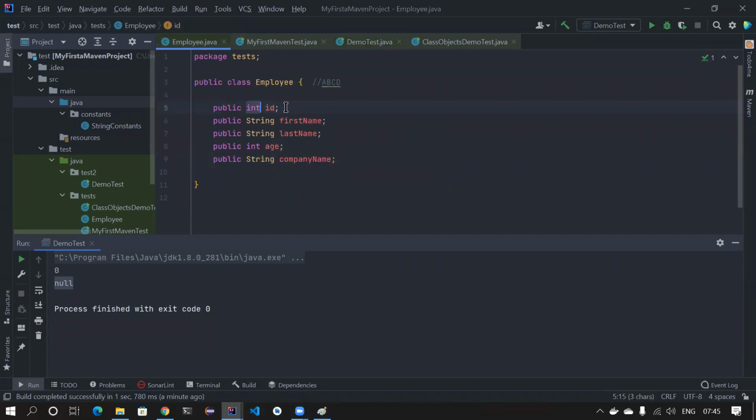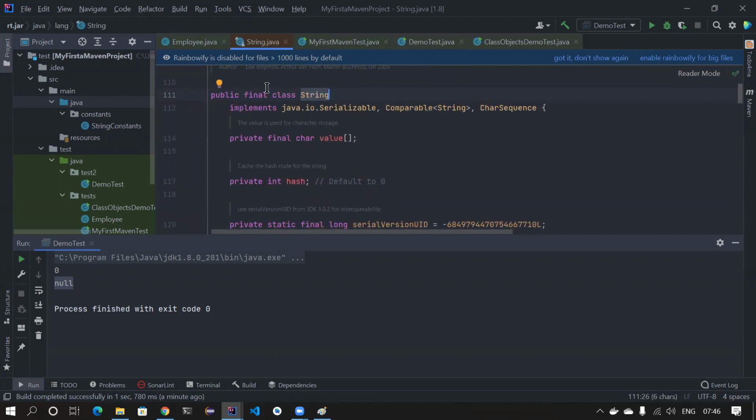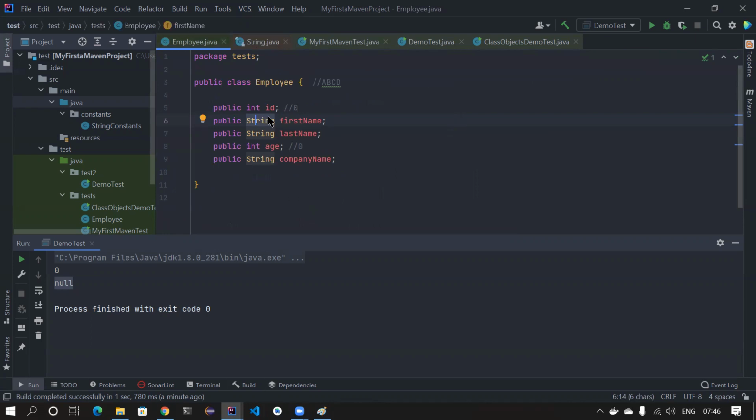So if it is an int, then the default value will be 0. So in the case of age, the default age will also be 0. Until you assign some value, this will remain as 0. But for all other stuff, for example, string is a reference type. String is also a class in Java. If I click on this, it will take you to the public class String. So this is a class in Java. String is not a primitive type. We'll come to that, but for now just assume that for strings or any reference type, it will give you null. Null means it is void, it doesn't have anything, it is just vacuum.